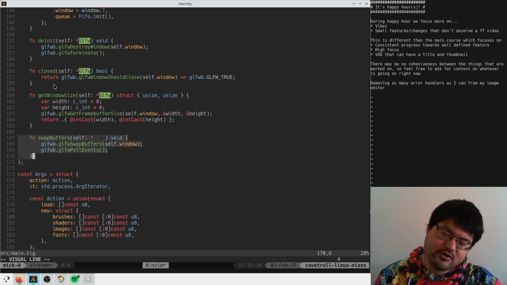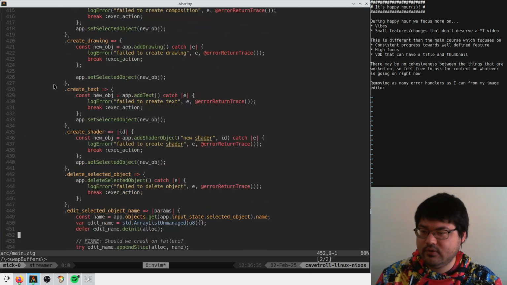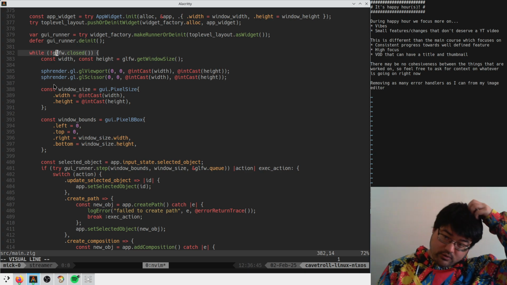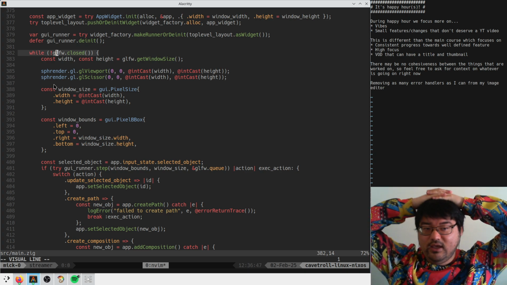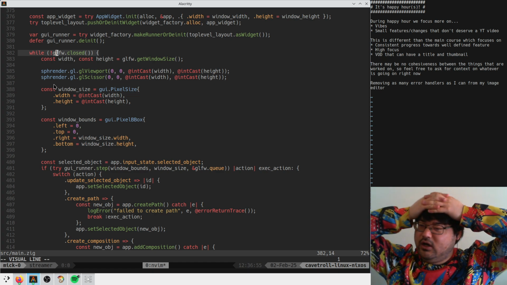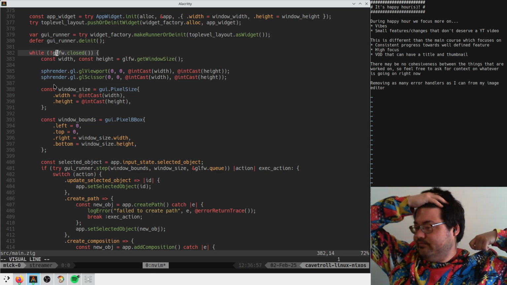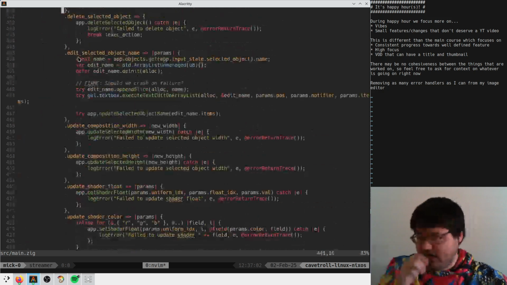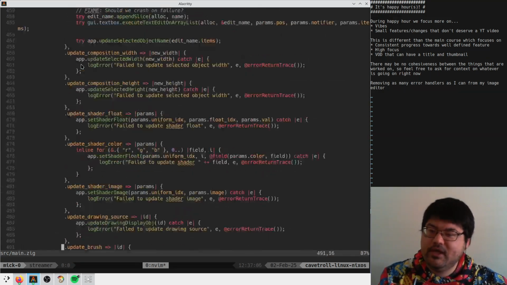We have this swap buffers. So this is while we're not closed. So we could just do this main loop while the main window's not closed, and then we could check if the debug window is closed, and if that's not the case, then we're chilling. Jesus. Maybe for now, let's think about that later.